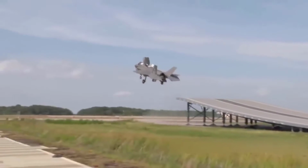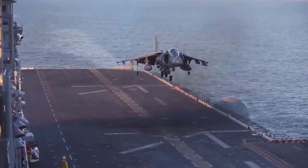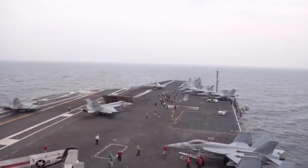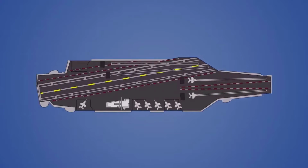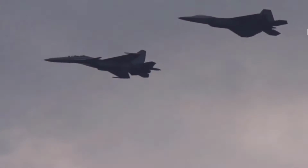At 1,106 feet, or 337 meters long, the USS Gerald R. Ford is the world's longest aircraft carrier. A runway of 5,000 feet or 1,500 meters is considered short for commercial airports. All American and French carriers use a catapult system to get aircraft up to takeoff speed in 3 to 4 seconds. This enables these carriers, like the C-2 Greyhound, to launch decently sized aircraft with their relatively short decks.